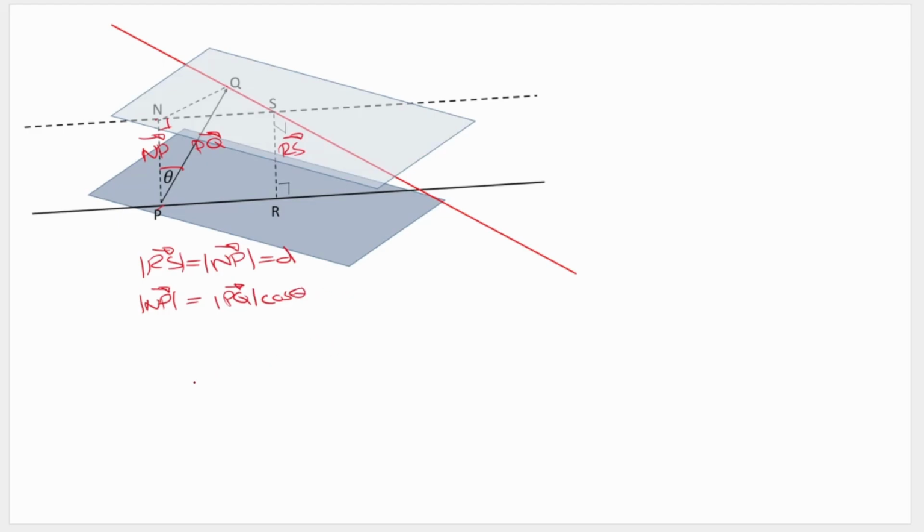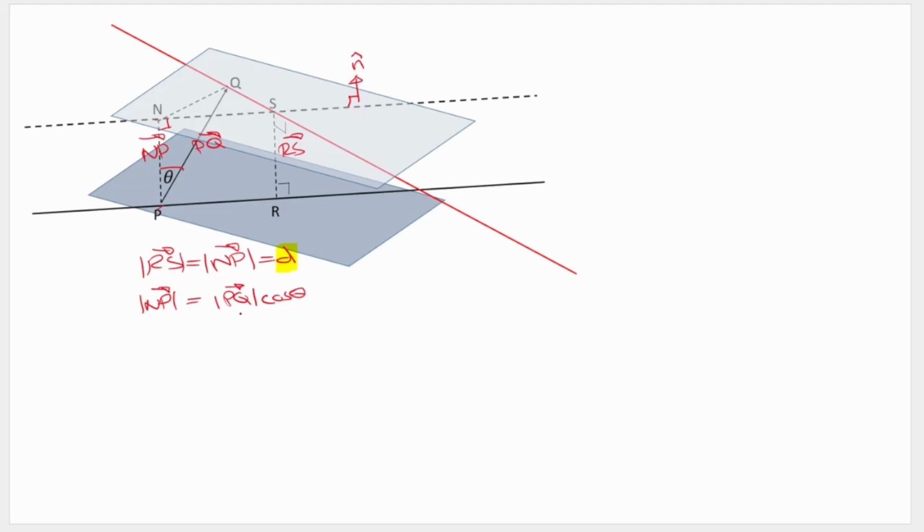Okay, so since we know the points P and Q, because there are two points we can pick on those two lines L1 and L2, the red and the black line respectively, we can work out the mod of PQ, and therefore we can work out the mod of NP from that, and therefore we can work out this mystery distance, the shortest distance between the two skew lines, which is what we want. Now, you'll notice that NP and RS are both perpendicular to those planes, and those planes have both got a normal vector, which I'm going to call n, which is at 90 degrees to the plane. I'm going to use the top one.